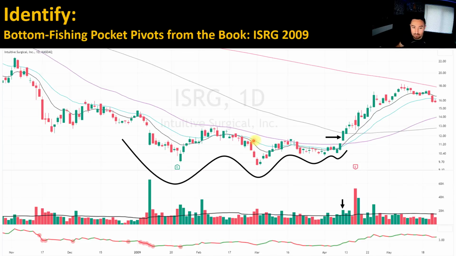ISRG, so see how the stock basically stops going down, starts tightening up, and then it reclaims the 50-day moving average here. There's a little pop-up in volume. But again, are you buying it on the opening range highs? Where do you place your stop loss? Are you buying it at the end of the session? That doesn't say in the book on the Voodoo setups.